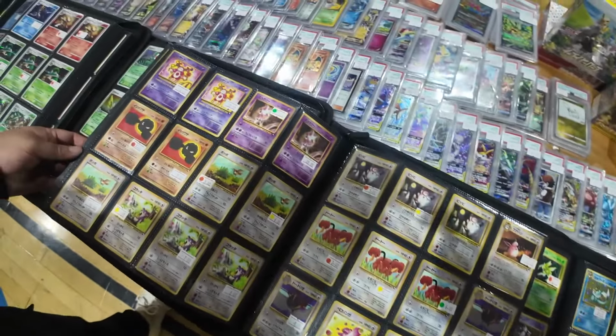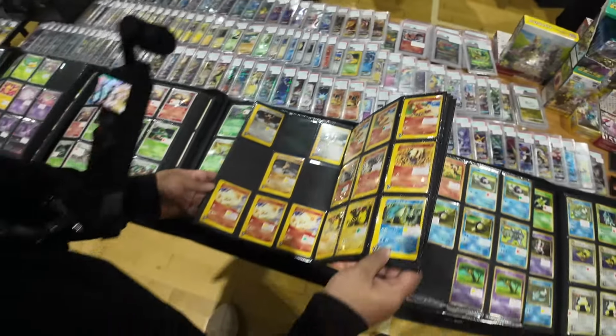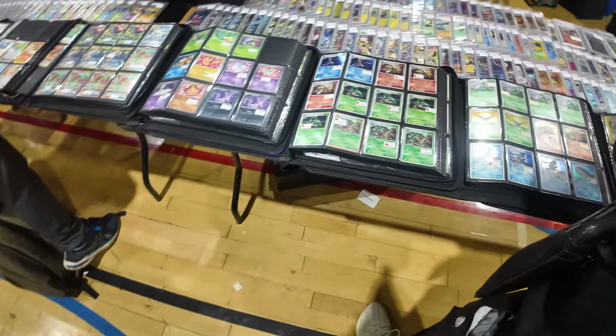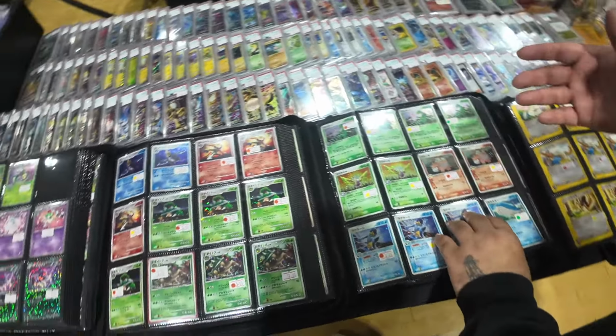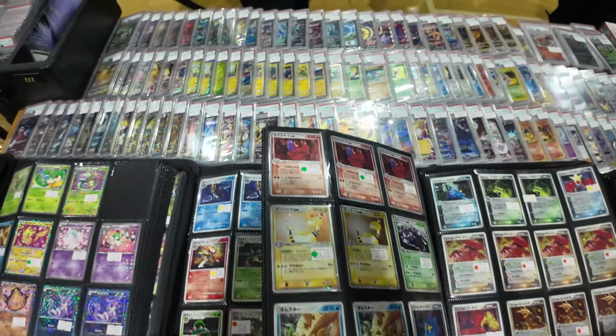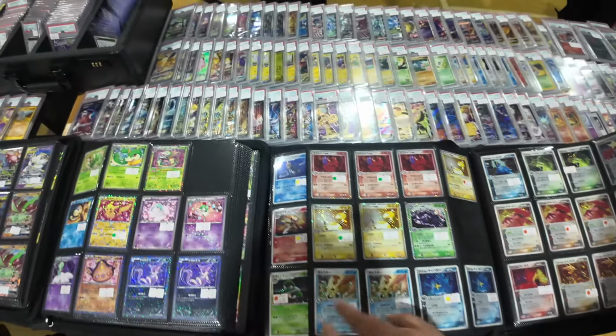Oh, bro, we're in Japan again. Yeah, that's what I said. I was like, yo, it feels like Japan. I only think about conditions, so hard and subjective. That's what I don't do. I want to write mint, near mint and stuff. People should do this, and then... Yeah, that's the only reason we don't do it, just because it's so hard and subjective. I don't want to say it's near mint when someone might say it's LP or the other way around, you know?